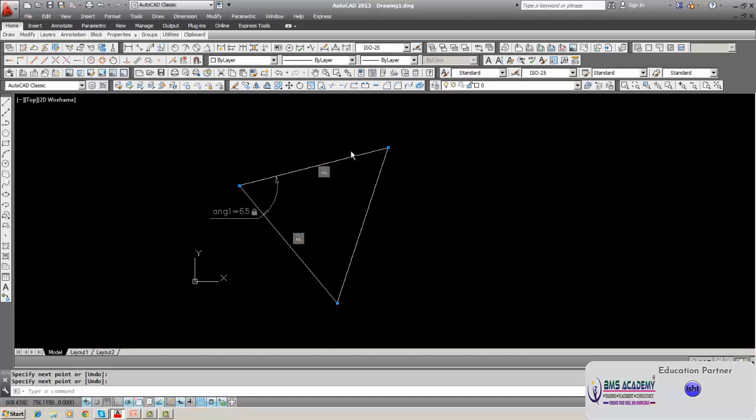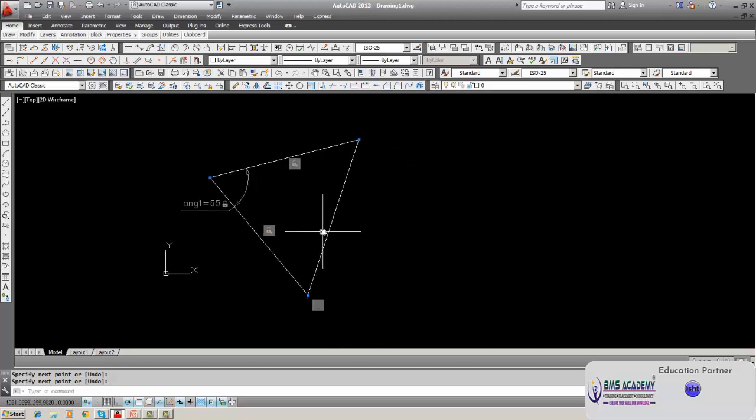Because this point should be fixed in position, the point cannot move from that position, it has to be there only.